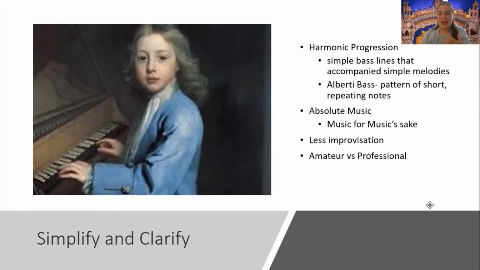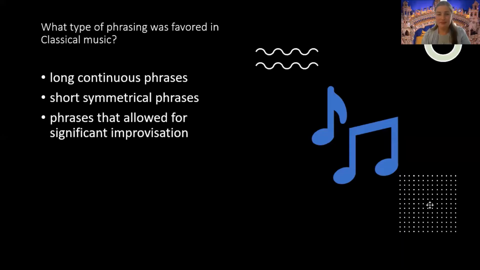We also get the rise of the amateur. Before this point in time, you were either a professional or the amateurs. Those were people who were singing in their community church or with their friends. But we get more people who are literate, more people who are reading music and taking music lessons and learning how to play instruments. So we get the rise of the amateur. More everyday people are participating in the music making process and music writing process than before.